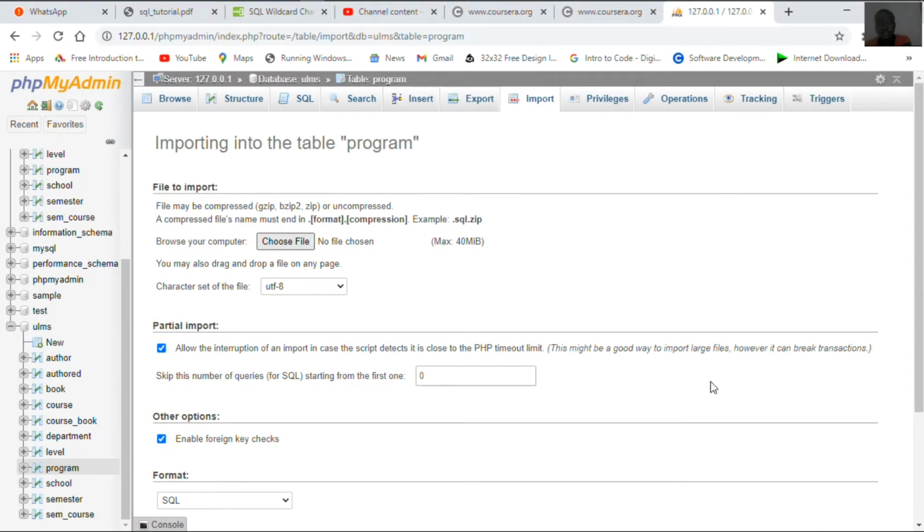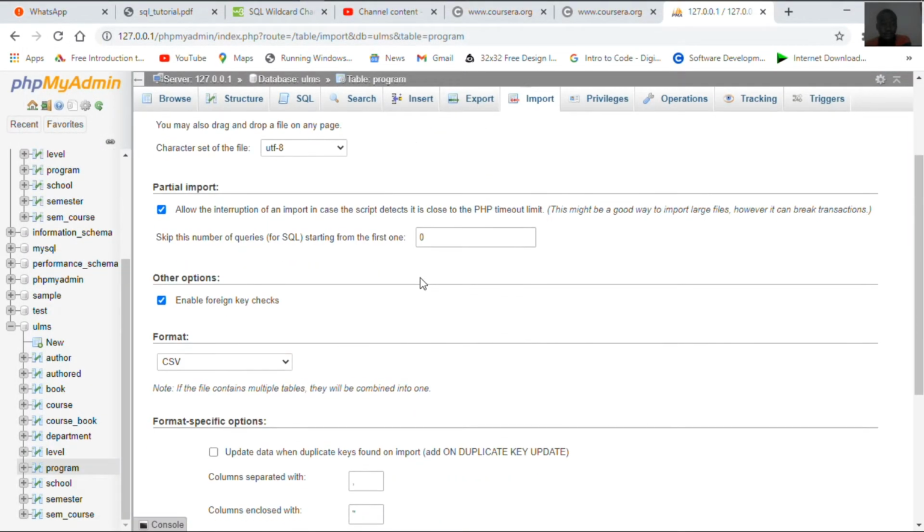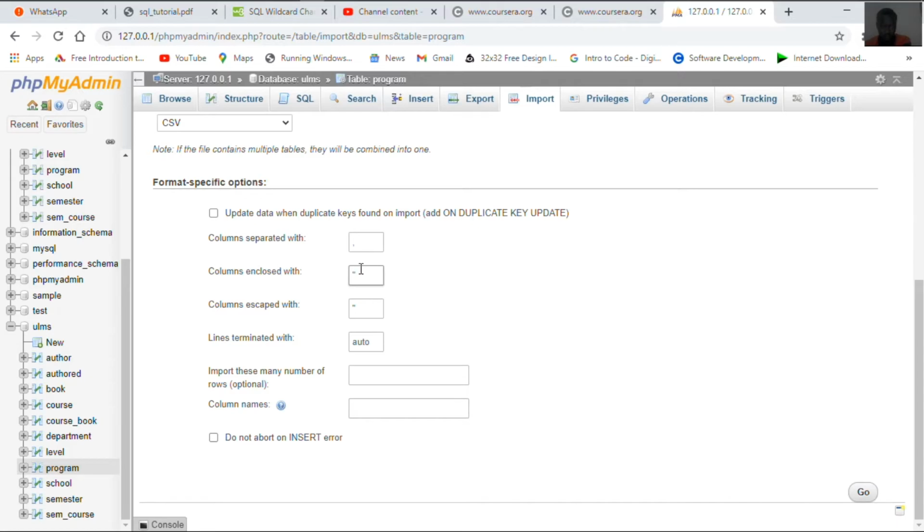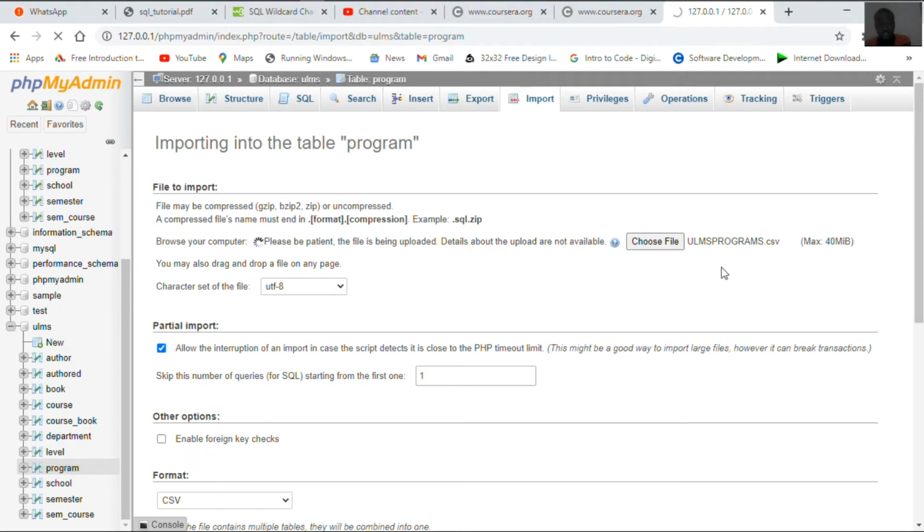Okay. You select it, and then under partial import, you increase the value 0 to 1, and then you uncheck the enable foreign key checks. And with that, we are good to go. So you click on go, and it will start to import the data into the program table.